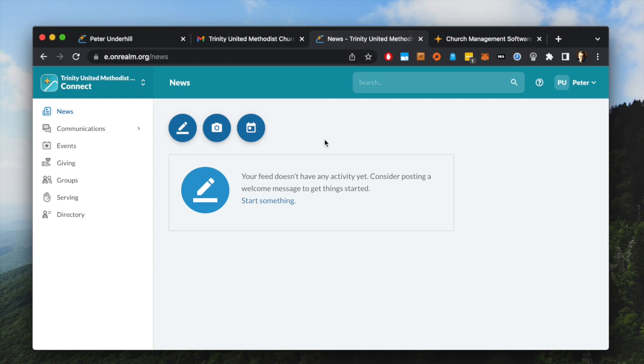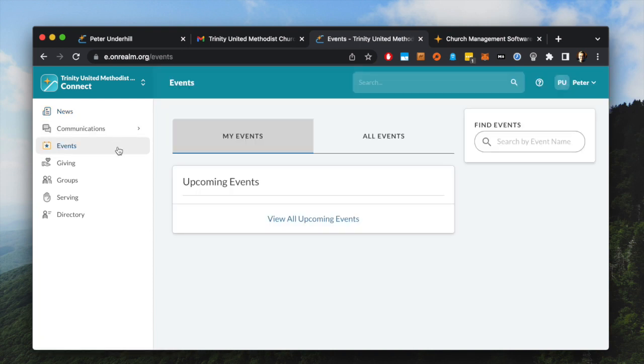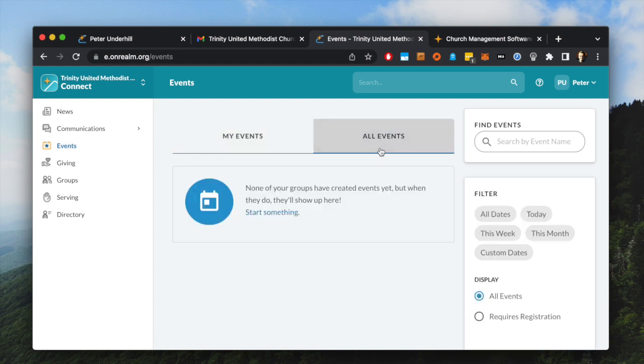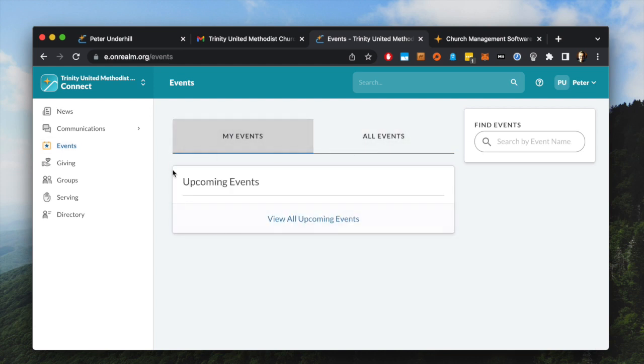So if you're primarily going to use Realm in your browser, this is a great way to see kind of what's going on. We have a couple of tabs over on the left. This first one is for news, which is a little bit like a Facebook feed. Communication is for kind of individual messages. We'll have a tab for events, and it's going to show a number of events. I haven't been added to the event category yet, but when you are added, you'll be able to see upcoming church services, any other special events that we're doing. It has an option where I can set up giving for my account, where I can look at various groups that I'm a part of.